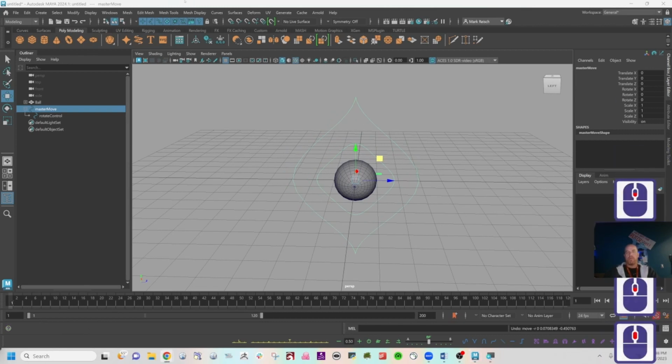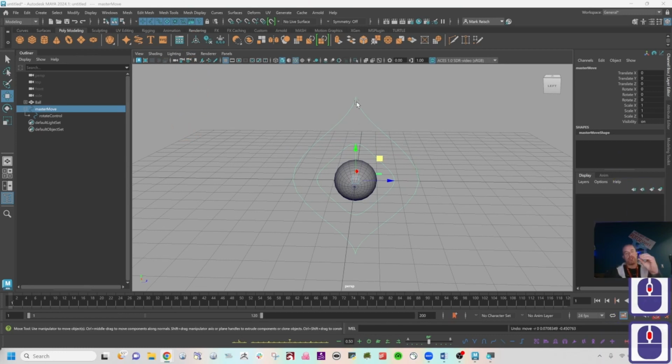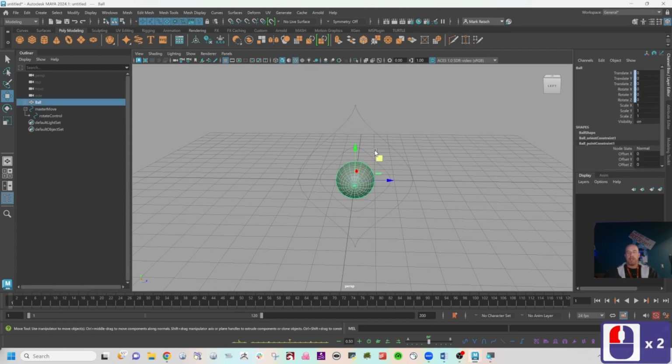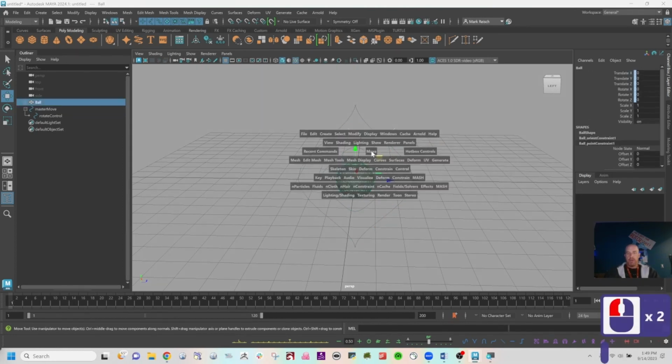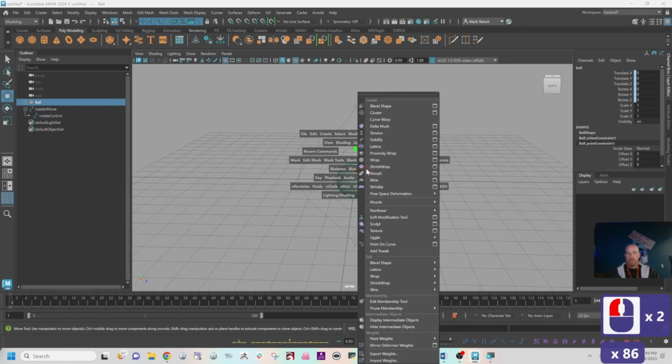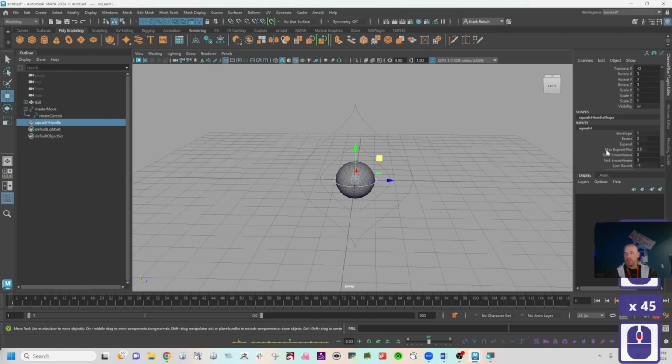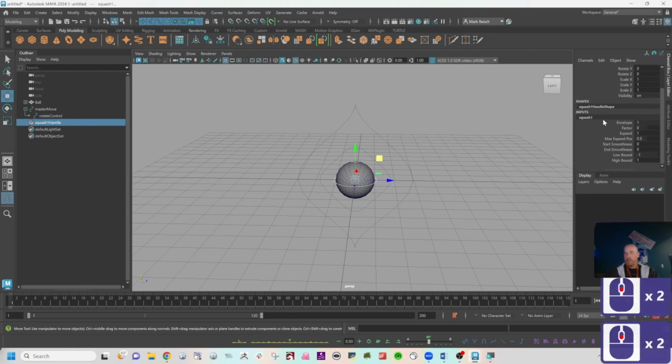All right, so then we're going to need some squash and stretch to our ball. What we're going to do is add something called a nonlinear deformer. What that basically means is it'll be like a gizmo, and that gizmo will do the squashing and the stretching at the same time. So I'm going to select my sphere because I want to add it to it. I'm going to hold my spacebar down, go to deform, down to nonlinear, and then go to squash. Okay, and you can see somewhere in here, it created this input squash handle.